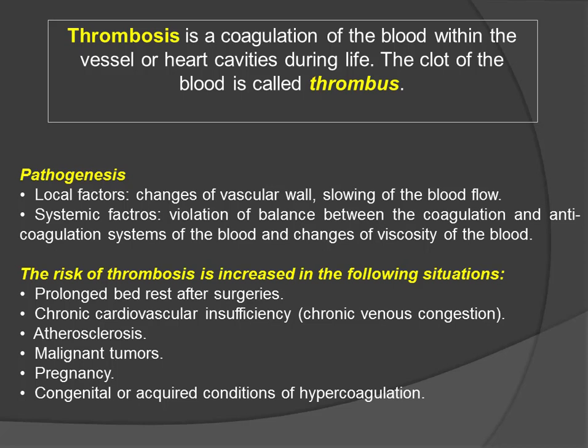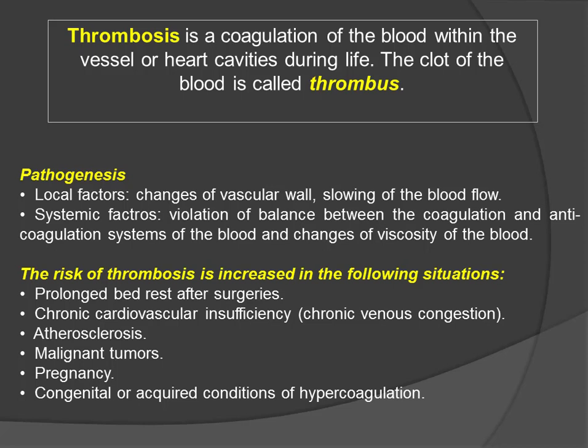General factors are the imbalance between coagulation and anticoagulation systems of the blood, changes of the blood composition, and increased viscosity. According to the above mentioned factors, the increased risk of thrombosis can be seen in the following situations. It's prolonged bed rest after surgery, chronic heart failure, atherosclerosis, malignant tumors, pregnancy, and congenital or acquired hypercoagulation.